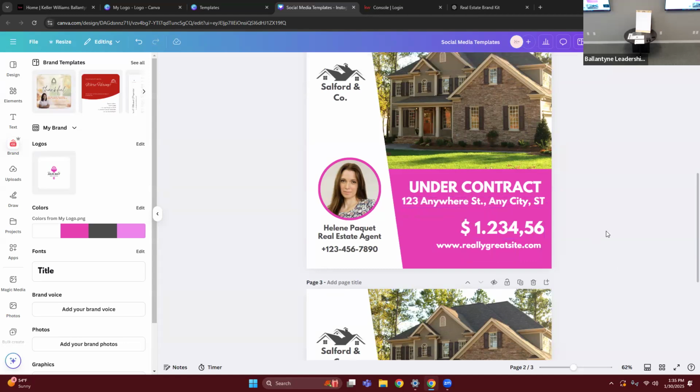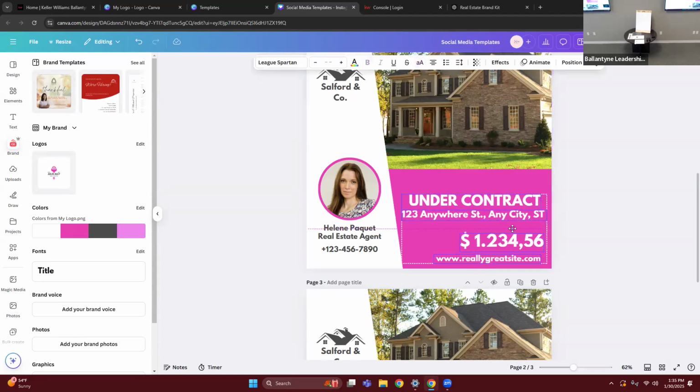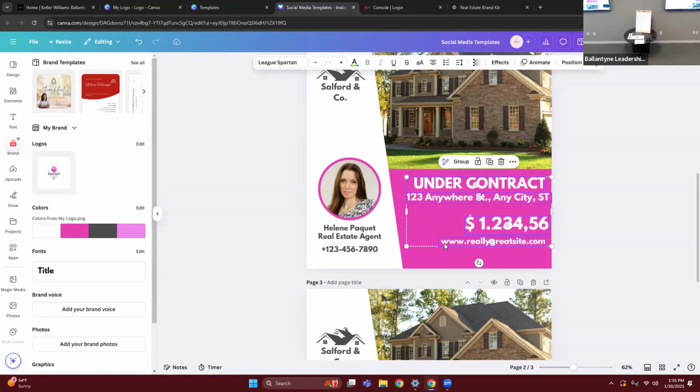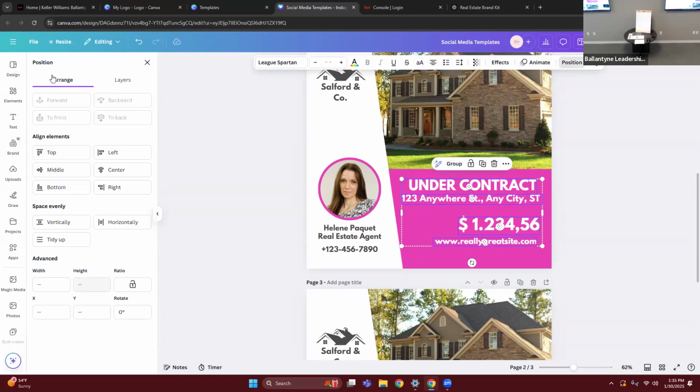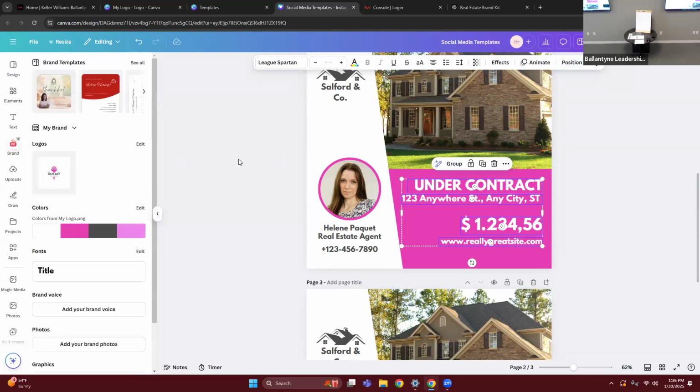Also, another tip, if you're trying to grab multiple items at a time, let's say I'm trying to move this and this. If you click on an item and hold shift, you can grab multiple items at a time so you can move them all together and make them bigger together. I utilize this positions field a lot up here so that we can arrange things and center them and make them nice. So if I wanted them all to be right facing, I could click right. It's going to align them very nicely for me, so I don't have to go finding that line.